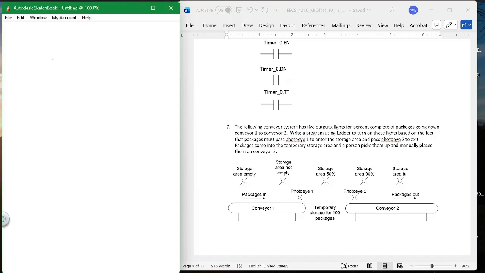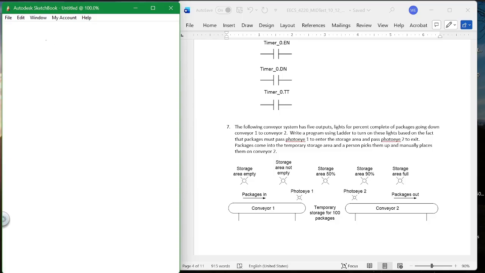Anyway, so how would you do this? Well, this photo eye counts the boxes in, this photo eye counts the boxes out. So there's somebody in here that reads these, and boxes are coming in. That's like a UPS. I've never worked at UPS, but I can picture boxes come in and they flop into a big blob of boxes. Somebody picks them up and puts them onto the conveyor and they go out, or not. But anyway, how many boxes are in this temporary storage area?